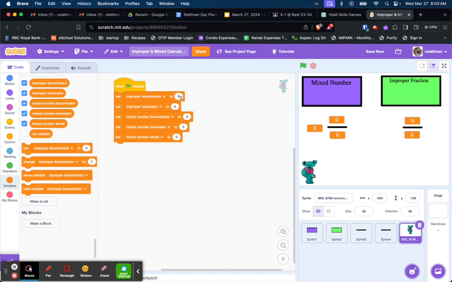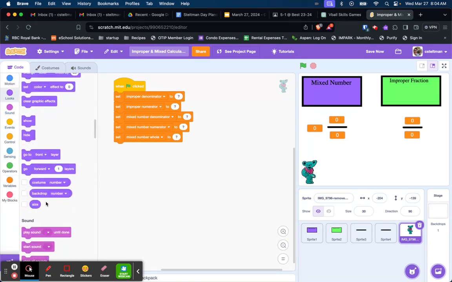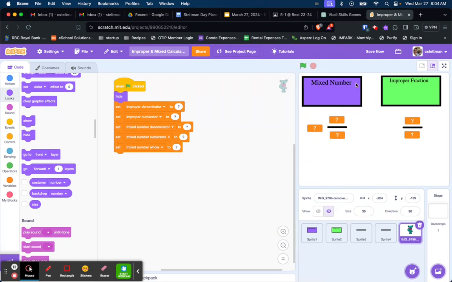Boom. And what we're going to do is make those question marks because we don't know what those are. And if you press tab, usually you can go into the next one. Question mark, tab, question mark, tab, question mark, tab, question mark. And that's all you're going to do for this character. You actually don't even need to have a character here. If you wanted, you could go into looks, have that character hide, and when the flag is clicked, you don't even see it. And now it starts our project out. Great. Now we're ready to start actually making the project.